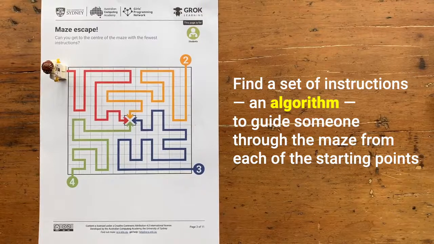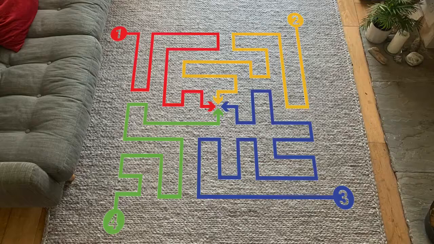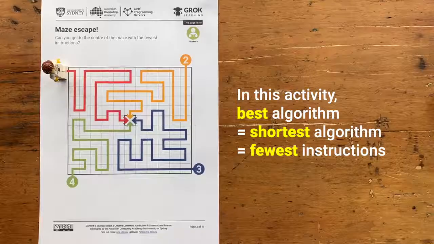You can set this up in a few different ways. You can just print out the sheet and move markers around on the maze, or you can turn it into a much bigger room-sized activity and lay out masking tape on the floor and turn it into a huge maze that fills up your entire house. The most important thing is to come up with the very best set of instructions that you can — what we call an algorithm.